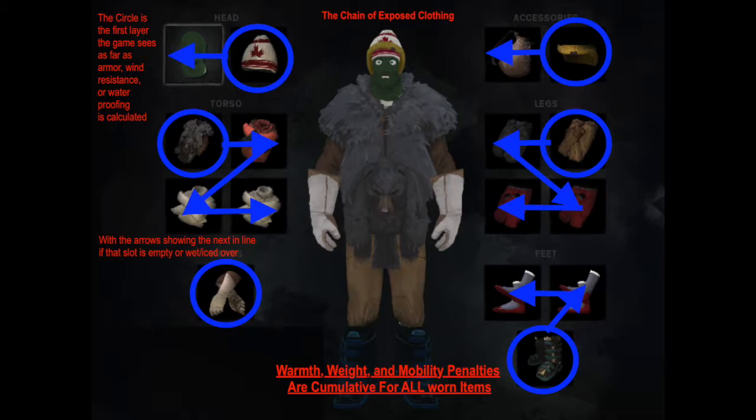Now the strategy section. I usually keep a full configuration on me, then have a few backups for various purposes. Ideally I have at least: one balaclava, two wool toques, two boots, gauntlets, rabbit mitts, wool mittens, one Cowichan, two fishermen, one bear coat, two expedition parkas, one windbreaker, one wolf coat, one moose cloak, three wool long johns, one combat pants, one snow pants, one deerskin pants, three climbing socks, one mukluk, one deerskin boots, one ski boots, one insulated boots, two ear wraps, and one moose satchel. That would be my ideal configuration to have on me and maintain at my base for switching out.